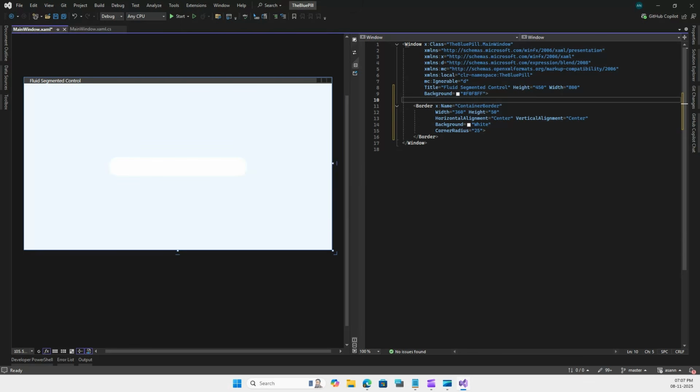Now next we will create the star of the show, that is the pill indicator. It is another border, but it's blue. Since we have three segments, its width is exactly one third of the container, which is 120 pixels. So let's start by creating that. First we will need a grid.